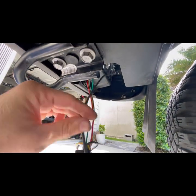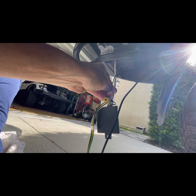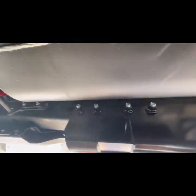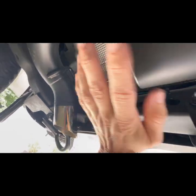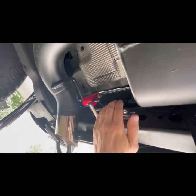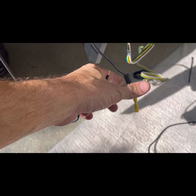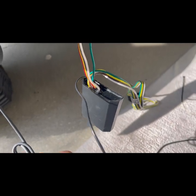We're going to connect that here to the power. On this side I'm running the green wire up and across — I'm going to tuck that in and zip-tie it to keep it out of the way. You don't want it too close to the muffler from the heat. Now we're going to take the wire we just ran from the battery and connect it to the butt connector that connects to the little box.